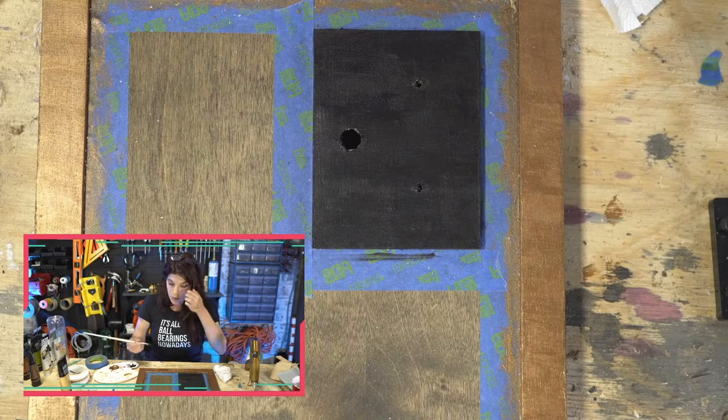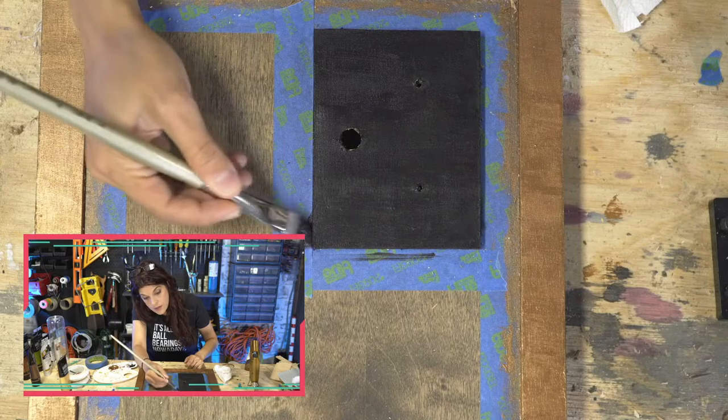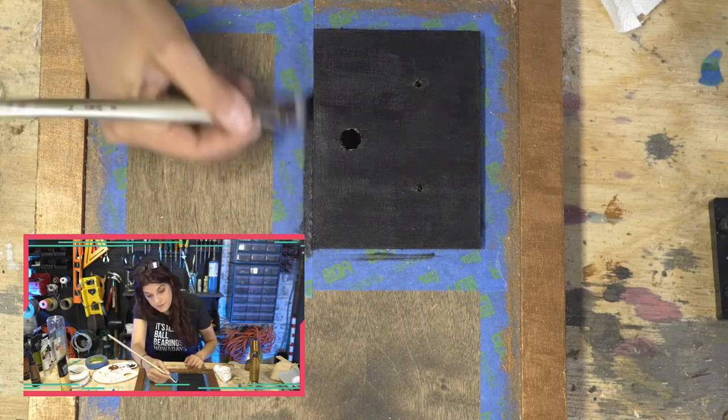And now I'm just going to do one more time around the edges. I didn't do such a good job.